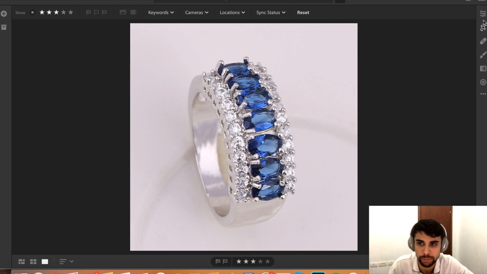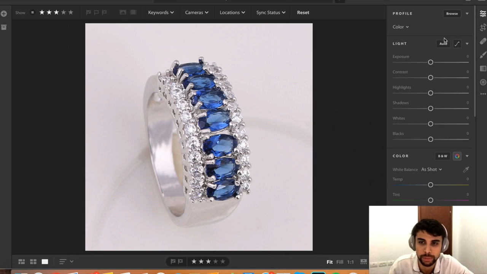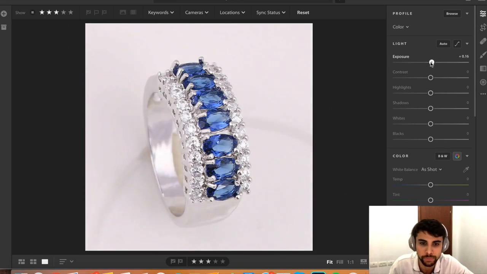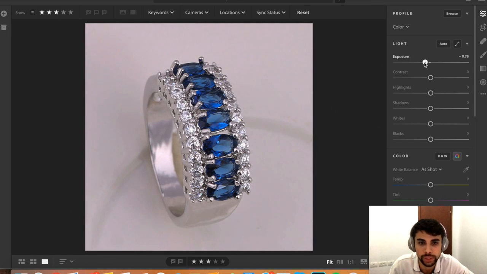Now there's not even a lot of things to play with here. So I'm gonna go here to the profile of the image. I'm just gonna play around with these sliders, right? So exposure, you just want to play with it until it actually looks good in your opinion. So exposure, you see if I go too much, it looks too bright, not good. So I'm going to reduce the exposure to make it less bright, because it's super bright here, right?